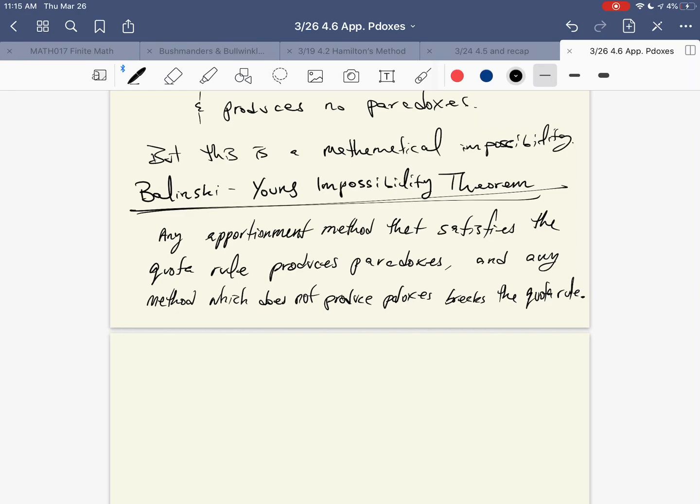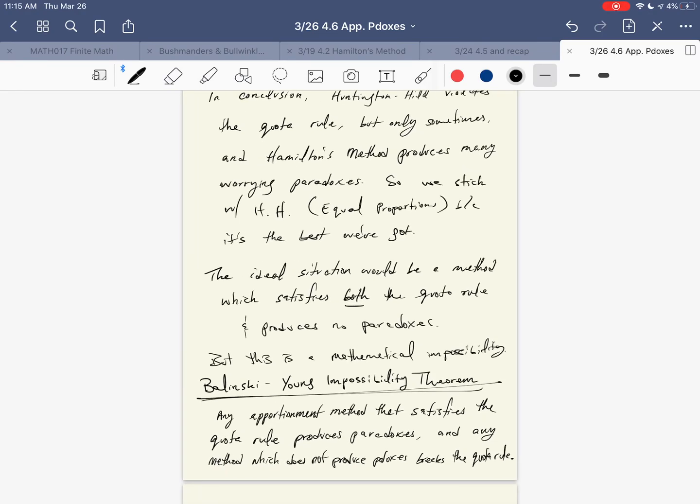I mean, it says cut your losses, right? Because we were searching and searching for a method that was just right, and it was only 40 years ago. Here, I'll put a box around this because it's the important result and it's stuck at the bottom of the page. Yeah, we were looking for a perfect method and it's provably impossible, which is okay, right? Because not everything can be perfect, especially in our political systems. It would be embarrassing if there was a perfect method that we just hadn't found yet.